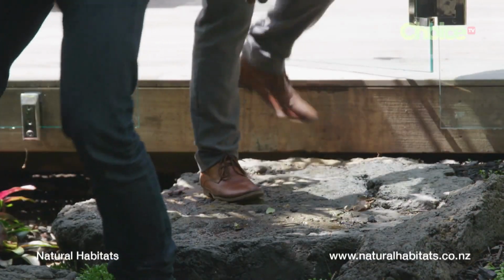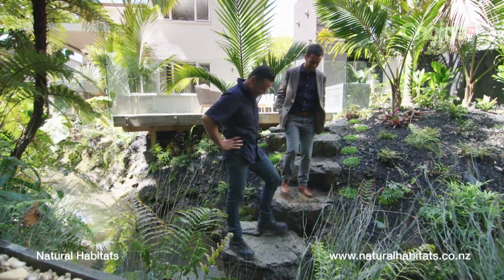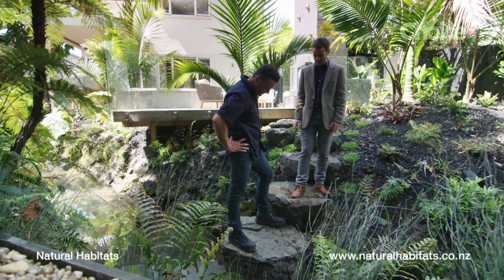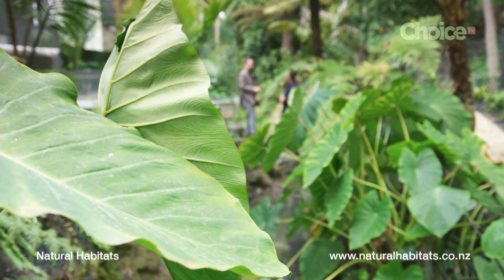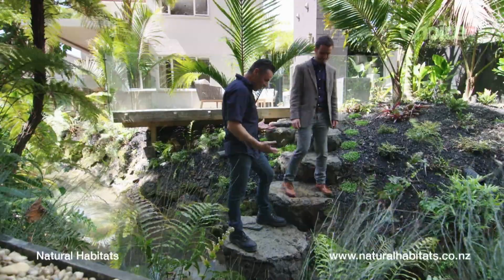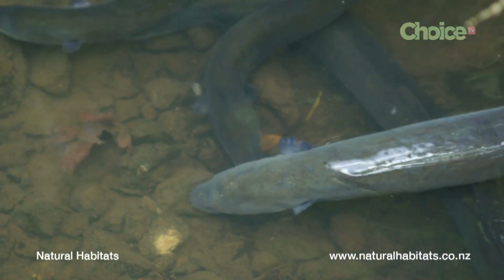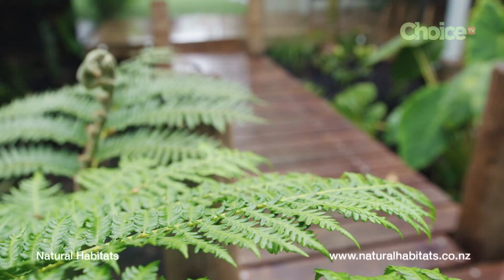These rocks are impressive. I've moved a few of these, so I know how much work's involved. I'm glad you've said that, because they're actually not real. Oh, is that right? These are made out of concrete. We would have liked to have got real rocks in here, but access was a little bit difficult. As a result, we've got artificial rocks. These are in situ concrete rocks which are sculpted on site. So it's a bit of an art form, really. But they're really convincing, and they're not hollow or anything. They actually feel like rock when you're walking across them. Exactly. And they lead you down to the stream. I just can't get over how beautiful this is, and it's full of eels. Yeah, it's pretty cool. The eels were there from the start, but this is a really nice way to embrace that.